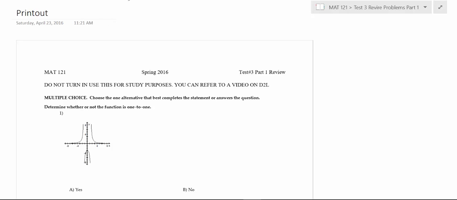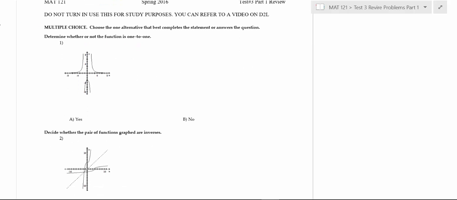Okay, so I will be going over some sample problems for the upcoming exam. All right, so typically the structure of the test is pretty similar to what you're used to. A lot of times I'll have some multiple choice questions where you don't have to show any work or anything, just sort of knowledge-based questions.